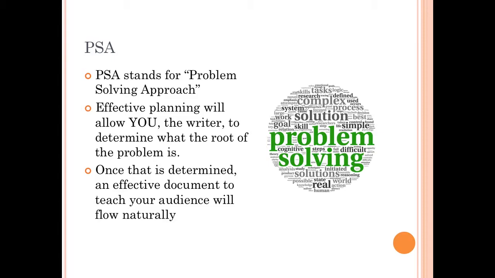This idea expanded means that with effective planning, PSA steps will allow the writer to determine a problem and then expand on ideas surrounding this problem. By identifying a key issue or realizing a desire to communicate a set of directions, you can move forward to understanding your audience's learning style and proceed to put together an effective document.